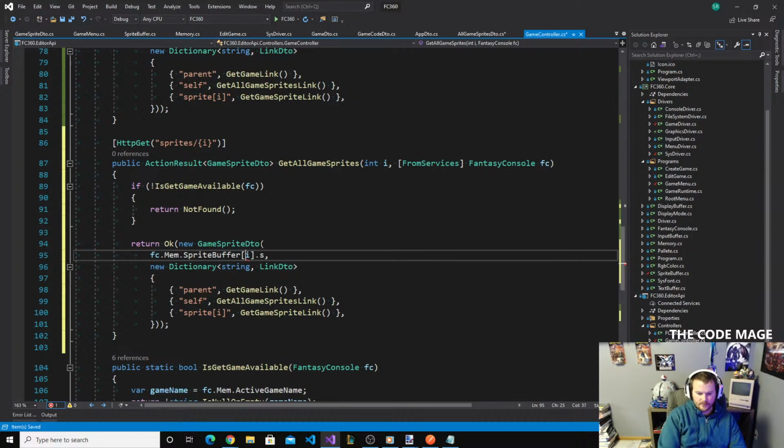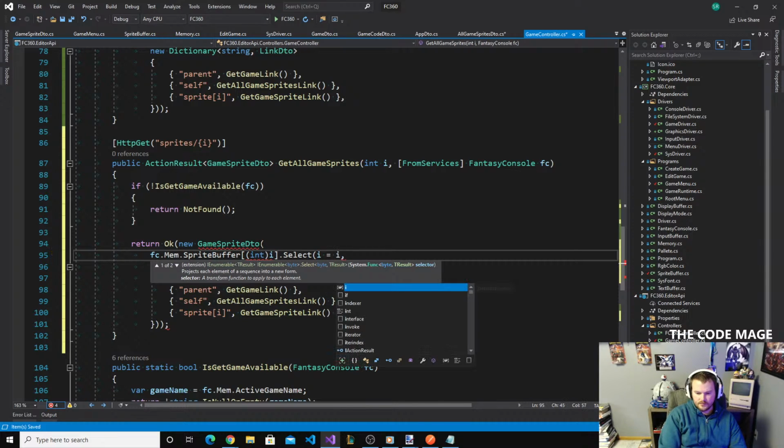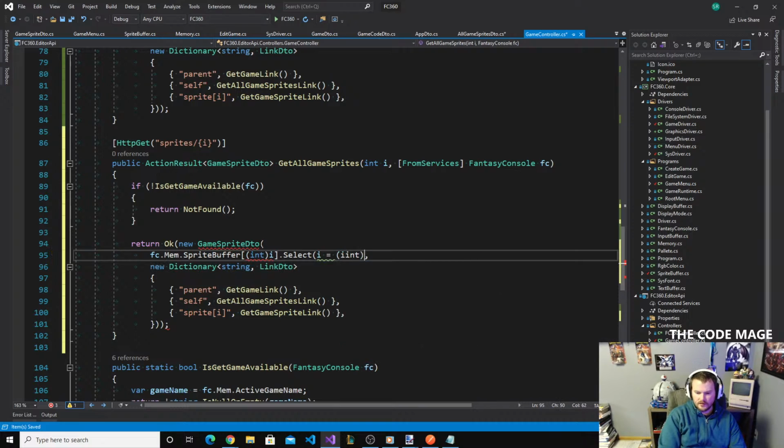I should just make that up here. Okay, so that gives me back the sprite, which then I can select, cast the lights as value.